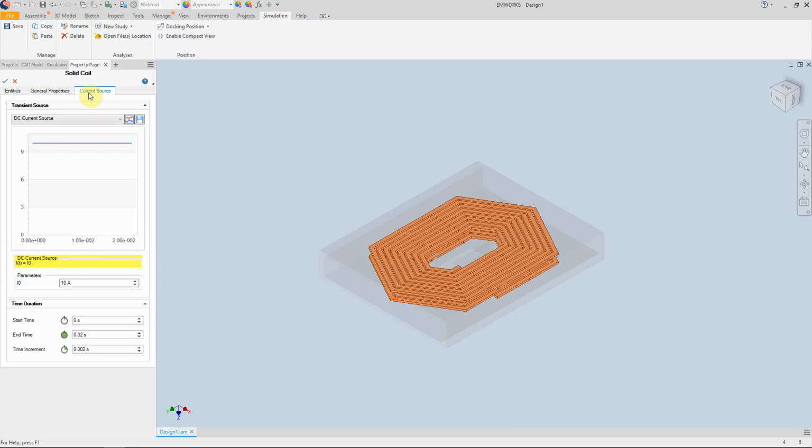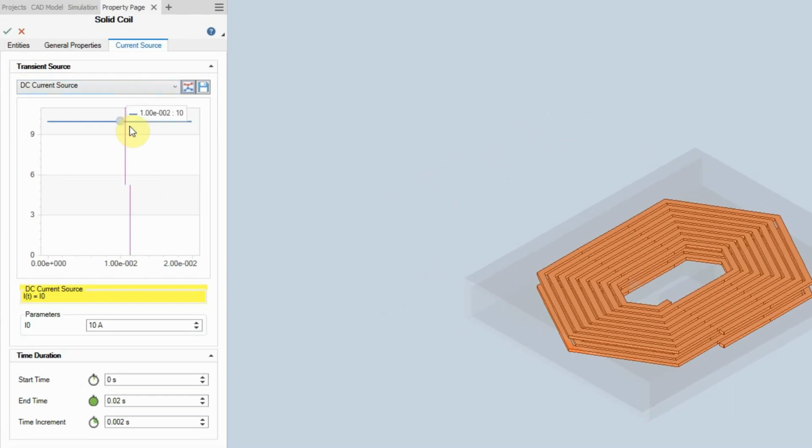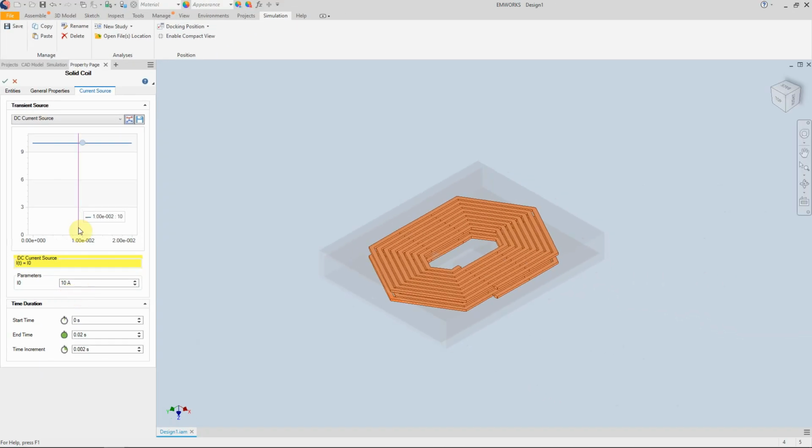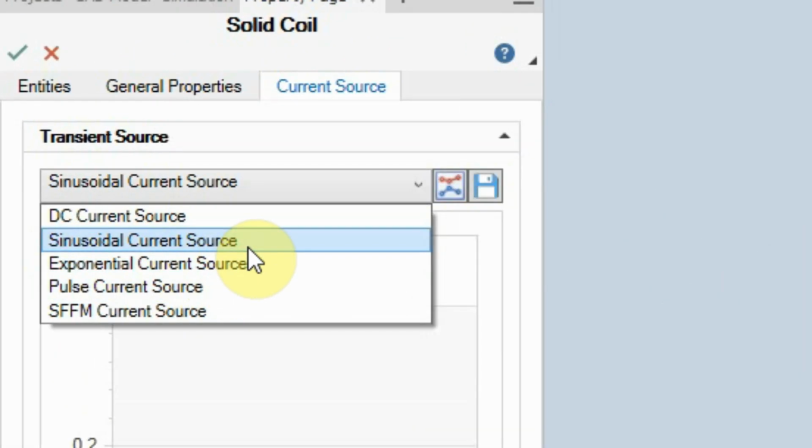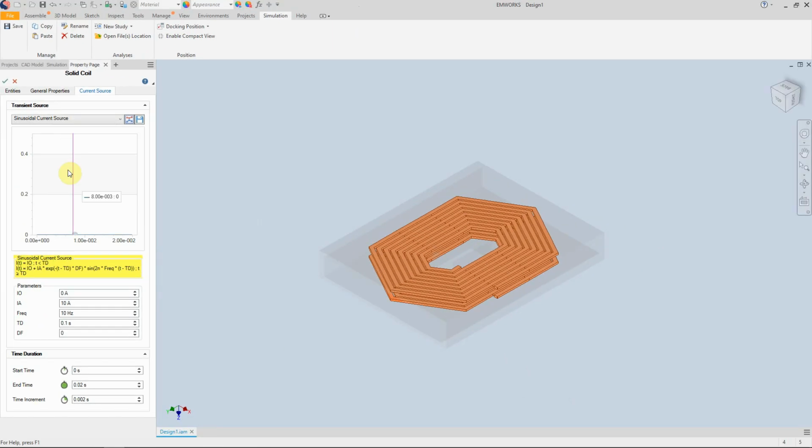But in the third tab, the current or voltage source needs to be defined in the new simulation. Because in the previous simulation, which was AC magnetic, all the excitations were a pure sinusoidal waveform with the dedicated frequency. But here in the transient, we have options for different excitation types like pulse, sinusoidal, or DC. So don't forget to define the waveform of the excitation after you copy the excitation properties. We need to set the waveform parameters again.